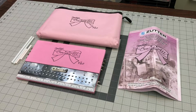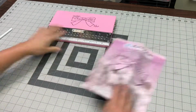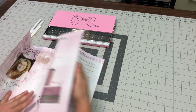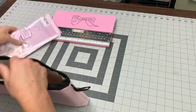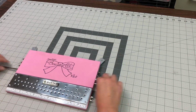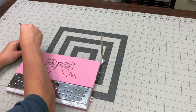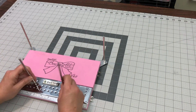And now we'll jump into the Bow-It-All. It comes with a nice little carrying case and a couple little accessories. We'll go through the instructions on this one just like we did on the Easy Bow Maker, which means we don't really go through them at all. Now this one has little extensions there, and these little rods come out, and that's where you would put your spool of ribbon. And then these rods come out, and that's where you make your loops.